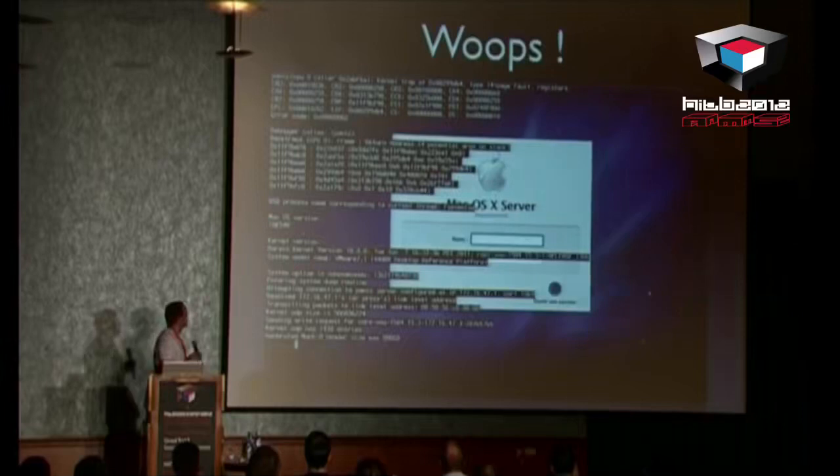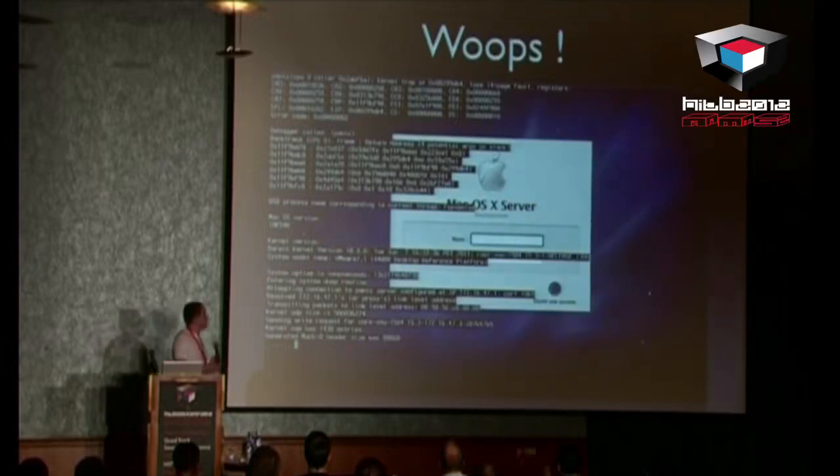I don't give the symbols of this panic, because it is pointless. I mean, it's different each try. You try it one time, it will crash in a specific function. You try it another time, it will crash in another function. It is random.